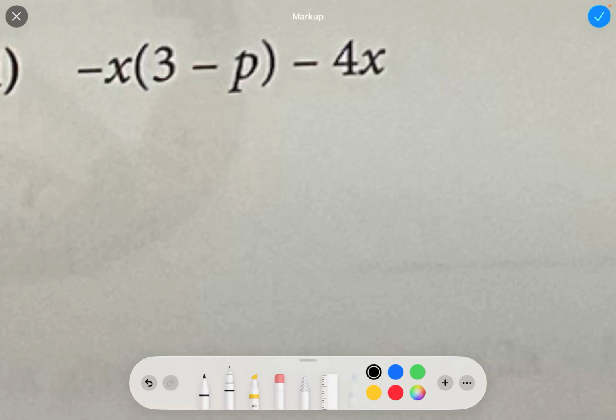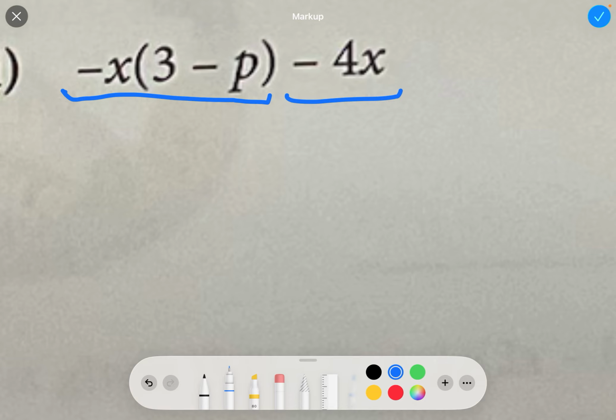Okay, I want to factorize this thing. I must start with identifying how many terms are there. So this negative x and this bracket is a multiplication. So they belong together. Then there is a minus 4x. So actually I can see this as one term, two terms. So I start with these two terms. Then I go and see these two terms got anything in common or not.